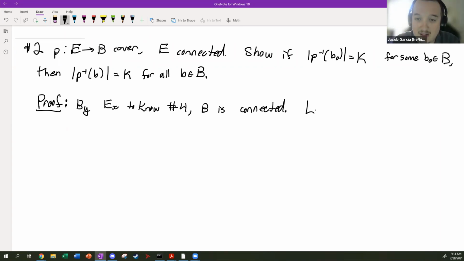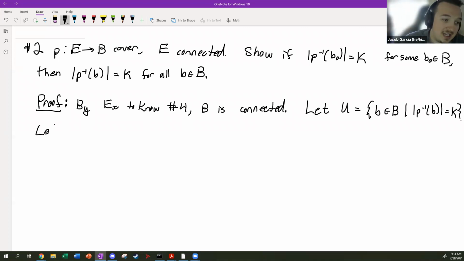So we're going to let U be equal to the set of all points b in B such that the preimage of b has k elements.